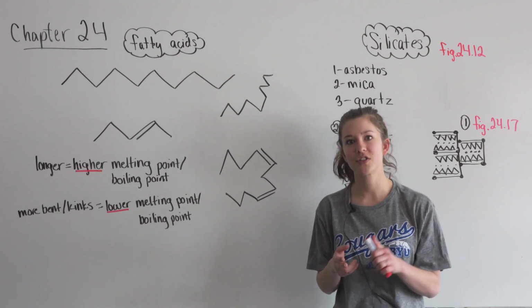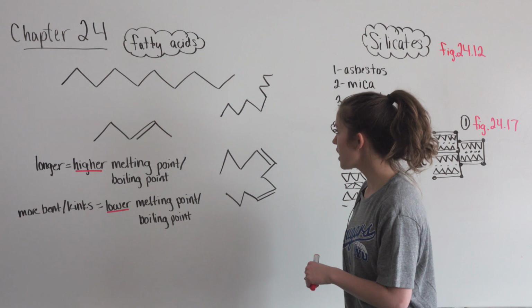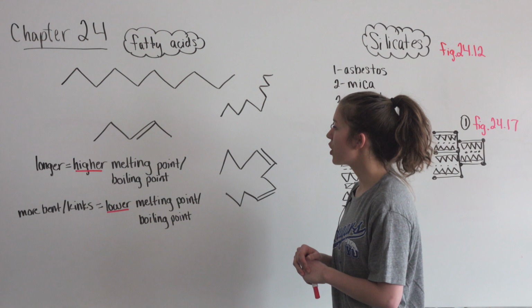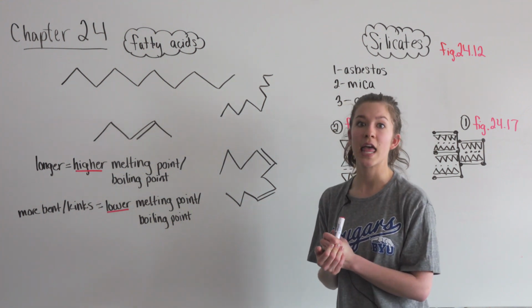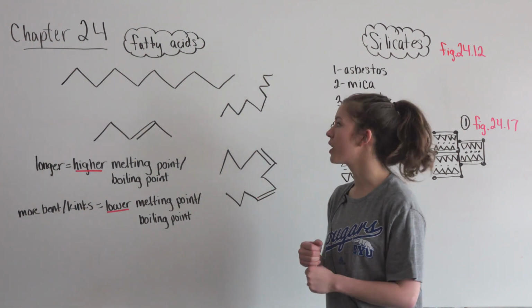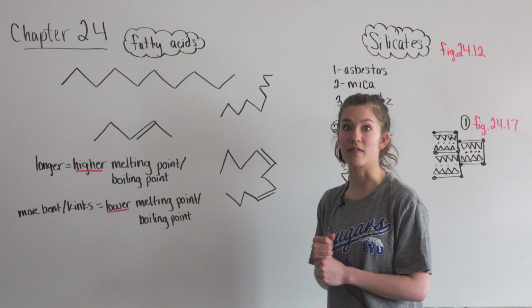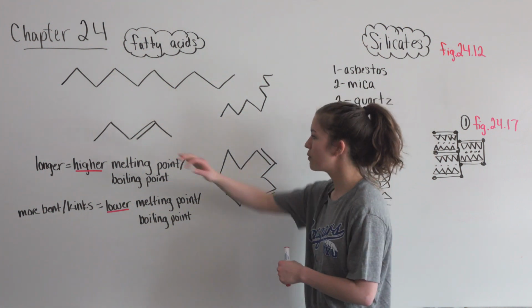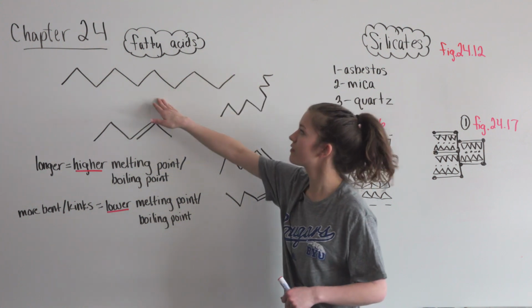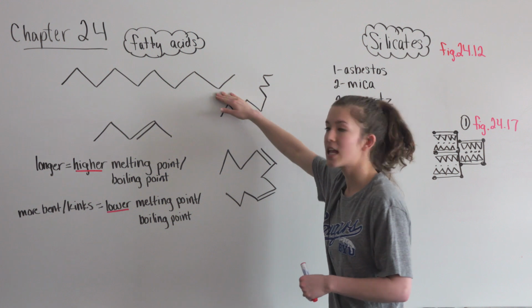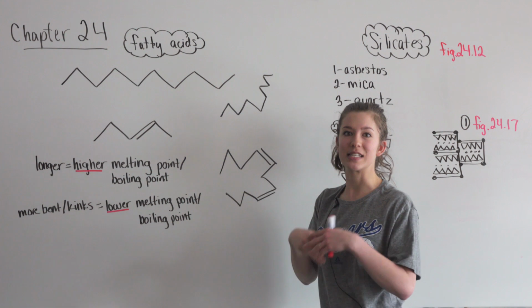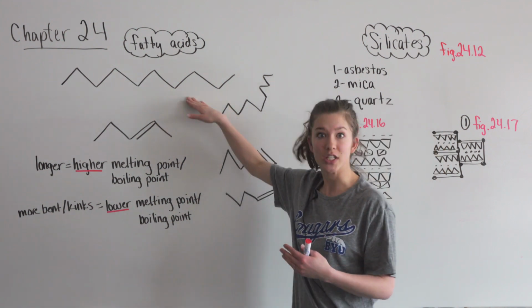Those are like saturated fats, trans fats, and it's like milk or butter, oil, that sort of thing. So the thing that you need to know here is that the length and how many bends or kinks there are will change the melting point and boiling point of the material. So more specifically, if the fatty acid chain, this one for example, is longer, then it's going to have a higher melting and boiling point. As in, it's going to be harder to separate from other chains just like it.